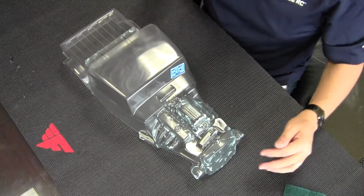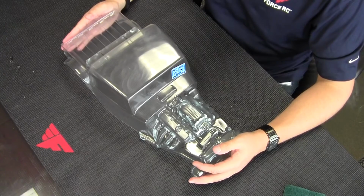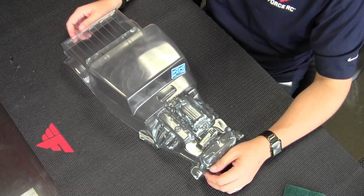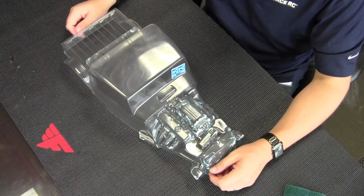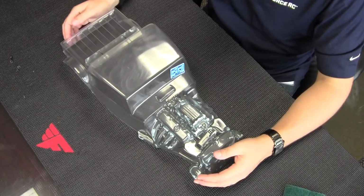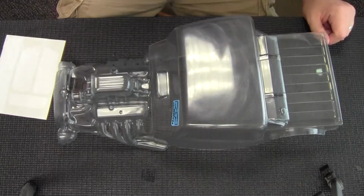Alright, now that that's done, we're going to go and wash it lightly with some dish soap and water. I like to use paper towel to do that, just wash it with one rag and then dry it off with paper towel and let it air dry just to get any of the water spots that you may miss. After that, we'll be back to do some masking.